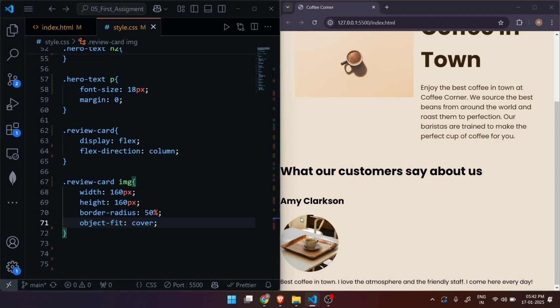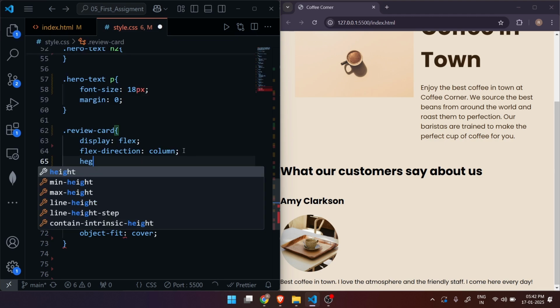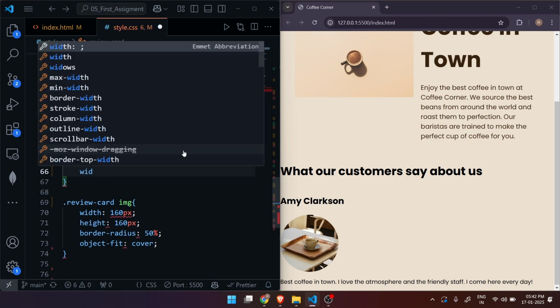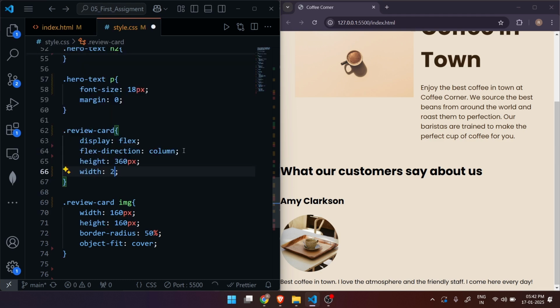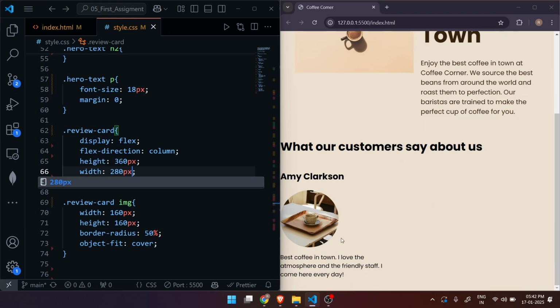Now that the image is looking good, let's go back to our card and give it some height and width. So height of 360 pixels and width of 280 pixels looks good. Okay, so our card is starting to look better now.